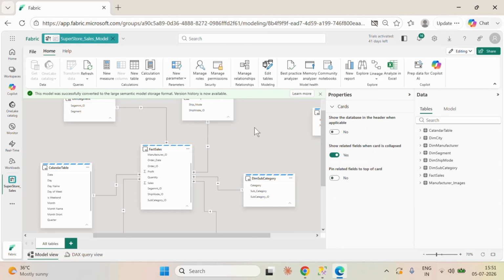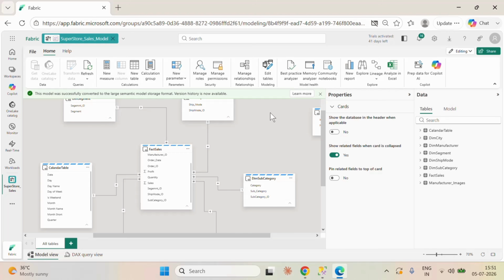Now we have to create all our measures here. Once we create the measures, then we are going to import this model into our Power BI. Afterwards, you can create the measures. So here in the semantic model, you can create parameters. You can add more tables. You can manage the relationship. You can create a calculation group, and you can create a new table. Okay, so many things you can create here.